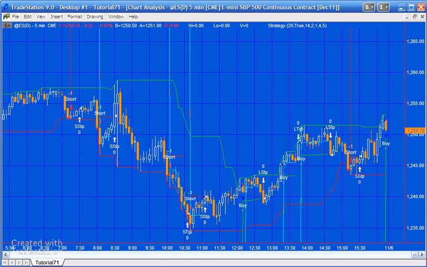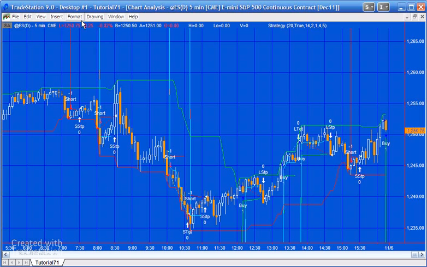Okay, so we can see some cyan lines now, and these are the trailing stops. You can see here the green is the stop, and that is superseded by the trailing stop in this particular case. Those trails look maybe a little close for comfort, so we'd probably want to open those up a little bit.